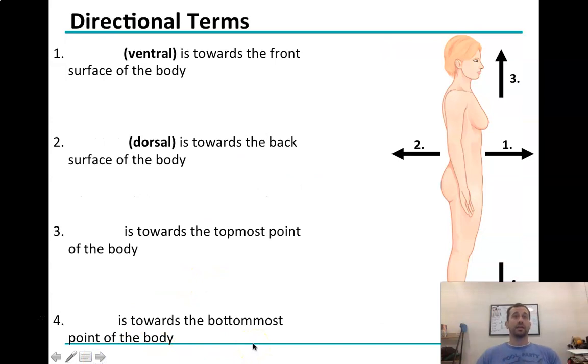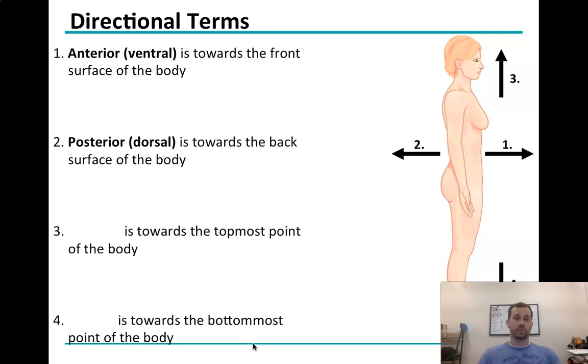The second thing we need to understand is how to describe these body parts using the proper relative terms. So you might want to say that your hand is farther away from your body than your elbow, but a description like that can be a mouthful if you describe every body part in that way. So scientists have come up with specific terms to describe one structure relative to another.